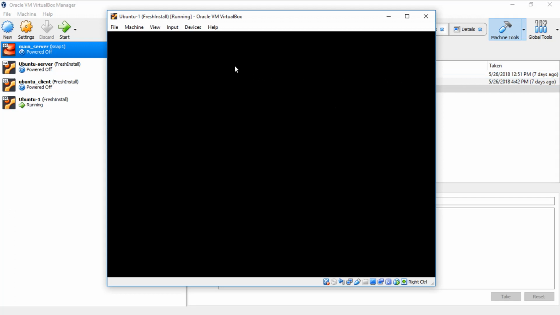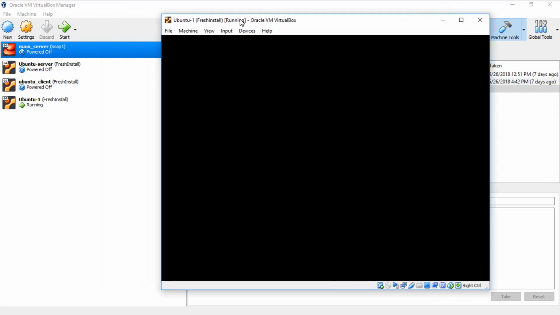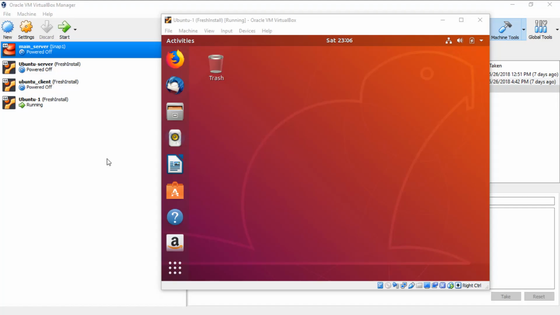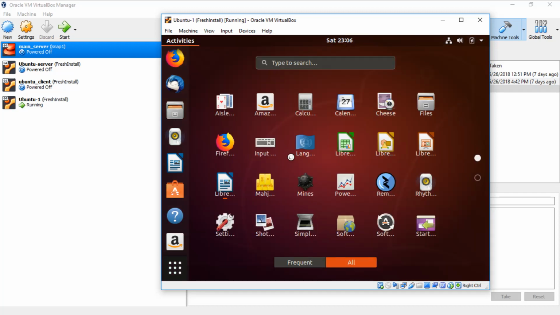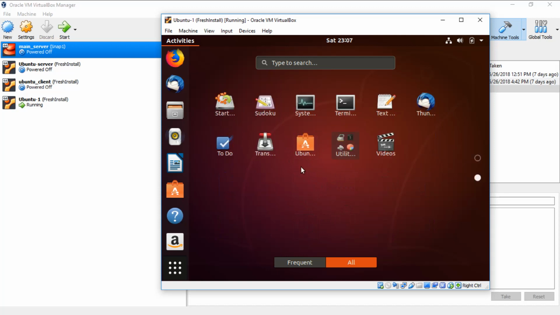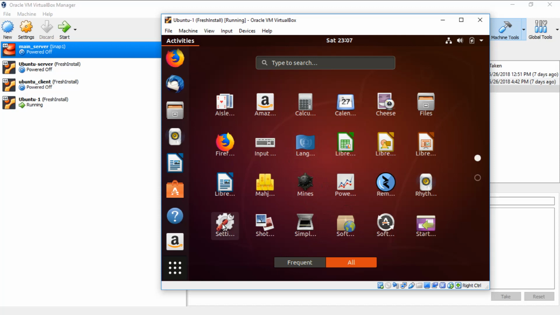So going back to our virtual machine, now we can open the open source office application I have. And while this opens up, we can go to applications and we'll change some settings in the virtual machine. So we'll go to settings, should be here, I just can't see it here.